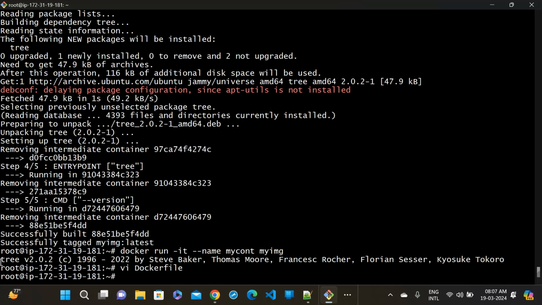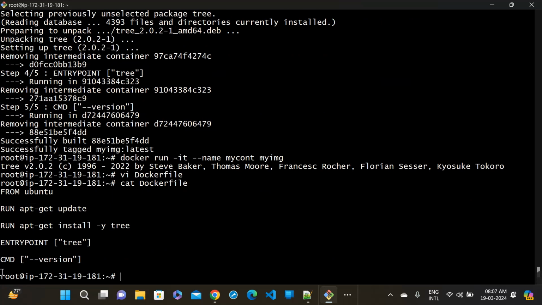You can see this is the tree version. If I cat the Dockerfile, you can see first ENTRYPOINT takes tree and hyphen hyphen version, then it gives the result here. So remember, first the ENTRYPOINT executes, then CMD.